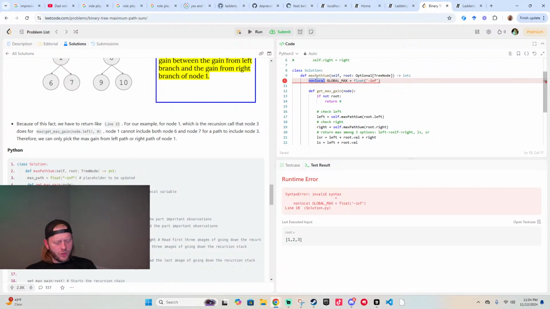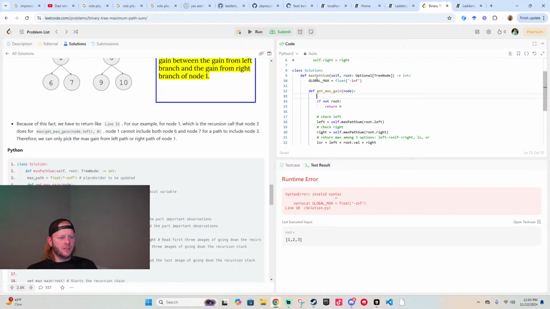Yeah, nonlocal should be on the nested implementation.